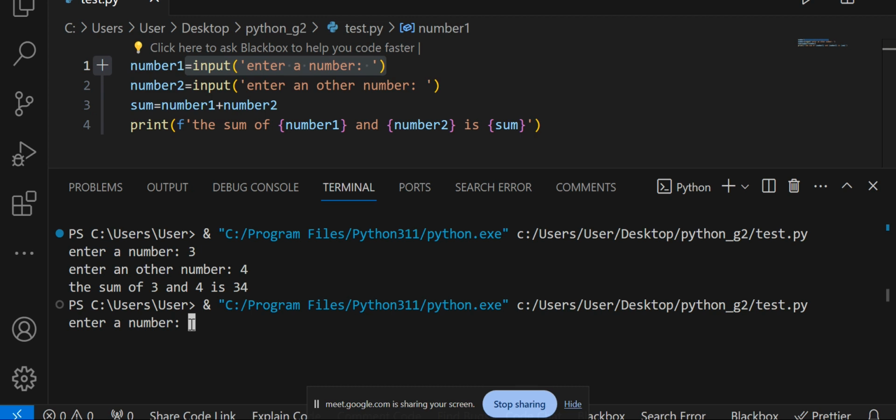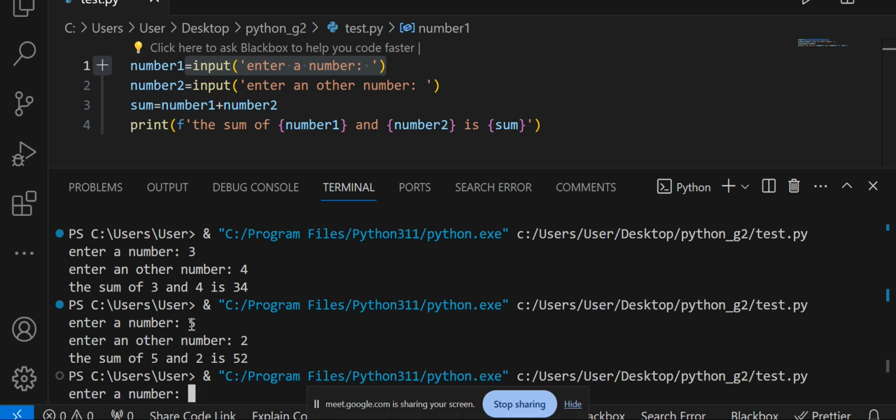Let's try again: enter 5 and 2. Again it gives 52, combining them.